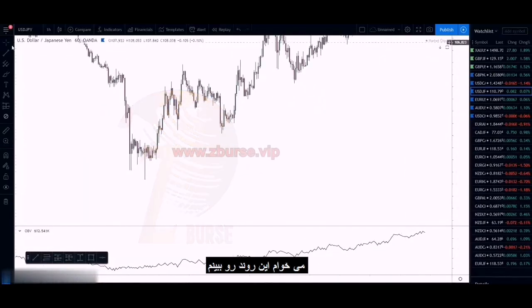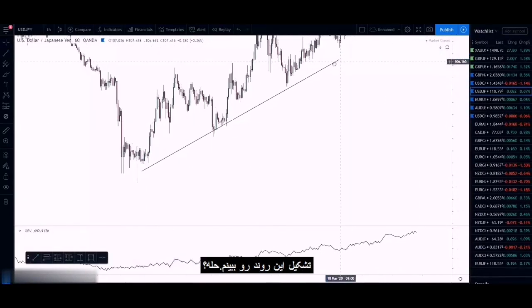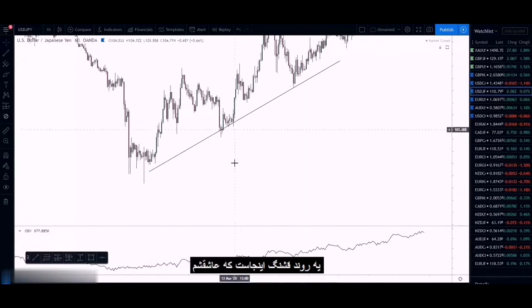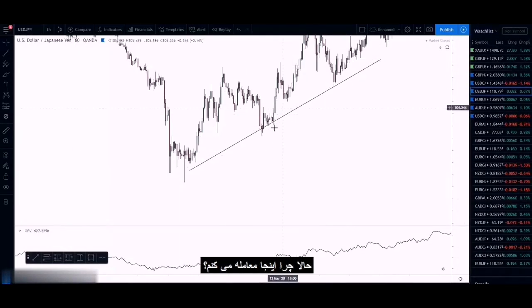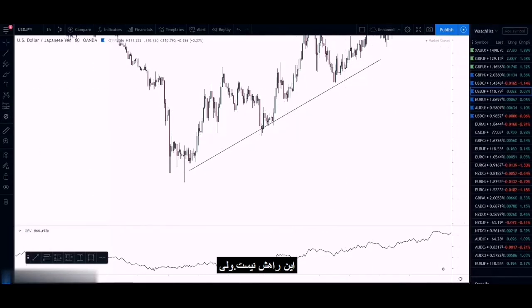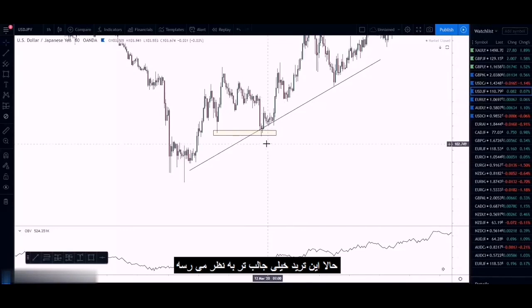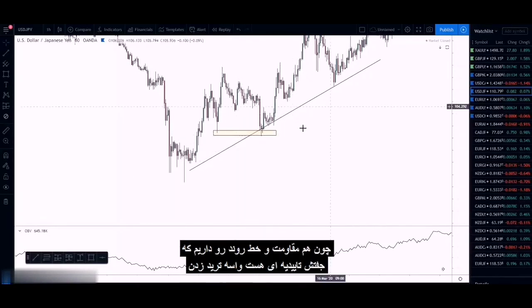I want to see this trend I see being created. Beautiful trend. Love it. But why would I take this trade? There's no reason for me to take this trade based on it just being a trend. No way. You can't do that. But let's say you see this trend and you see this little bit of support. Now this trade looks a lot more healthy. This looks like a more probable trade, because not only do you have a trend line, you also have that support. So you got double confirmations.